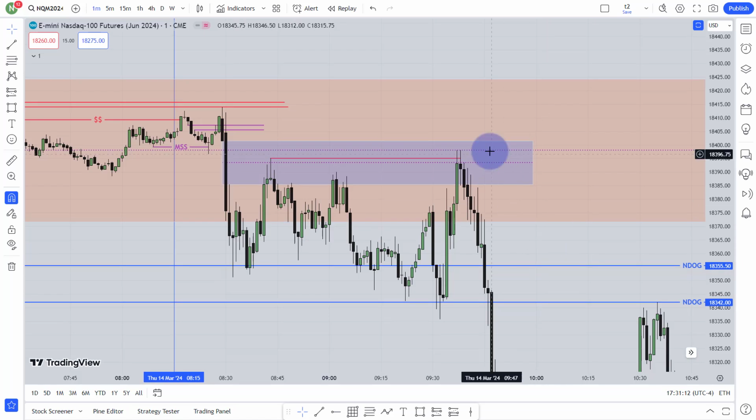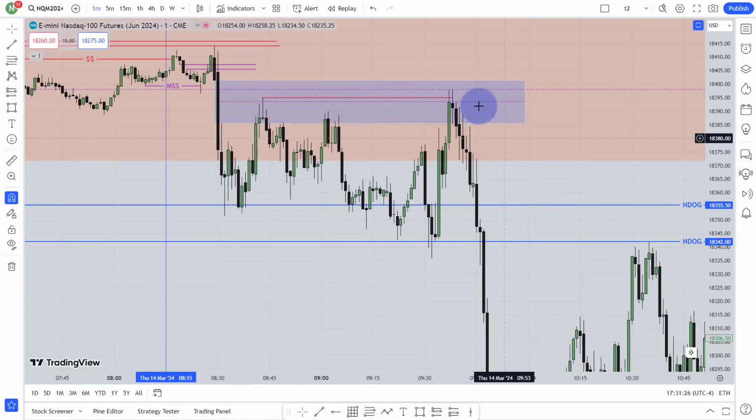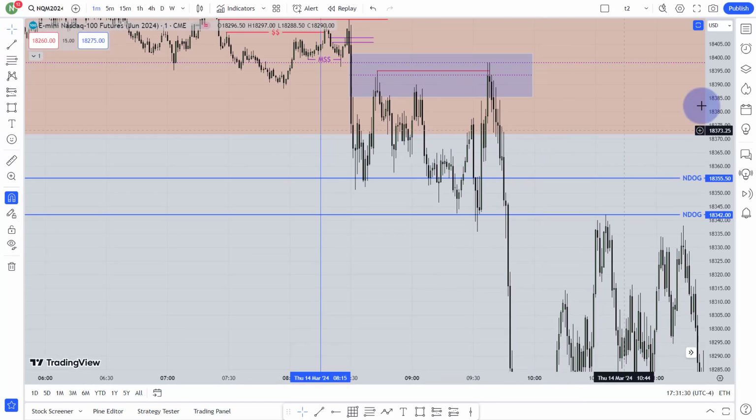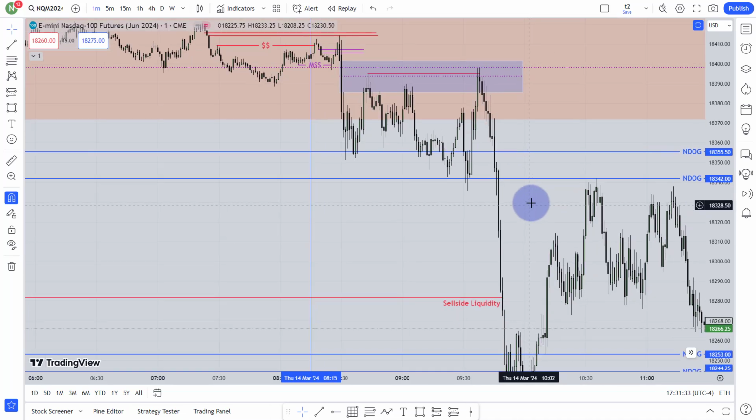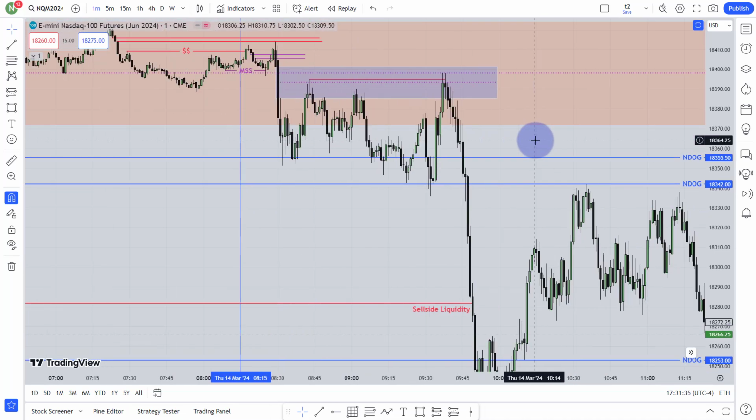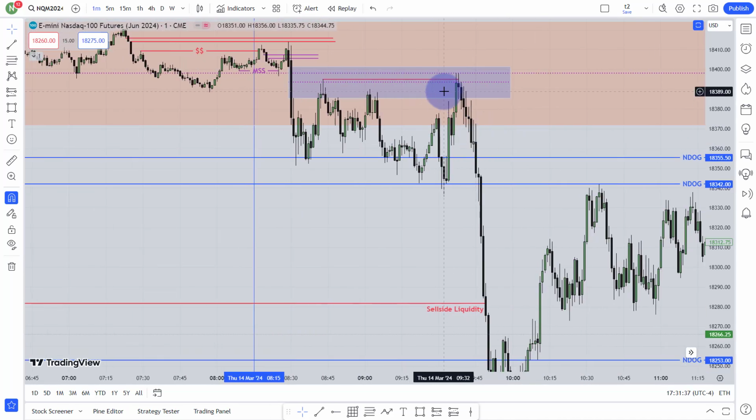That means the consequent encroachment of the last fair value gap from the 1-minute chart wasn't broken by the body, and the 15-minute last fair value gap consequent encroachment was tapped not by the bodies, I mean just the wick tapped there. After tapping there, the market went lower. So I actually outlined that entry. This is the kind of entry where you can't wait for the setup, that means the market structure shift and fair value gap entry.